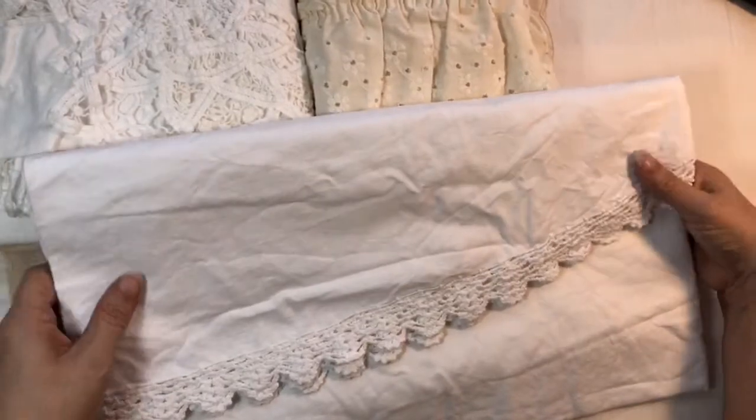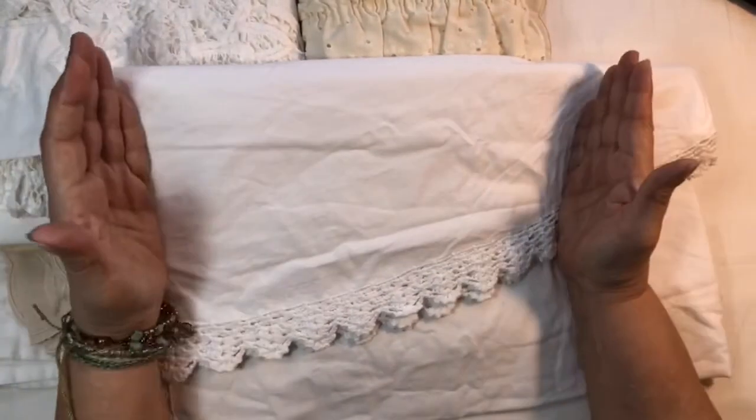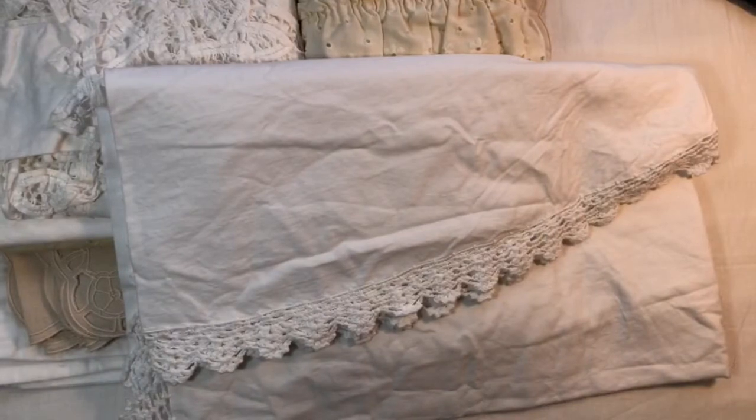This actually would make a cute little bag. You know, just with the crooked flap. Isn't that adorable? I don't know. See, that's what happens. So many projects kind of pop into your head. You just don't know where to start.